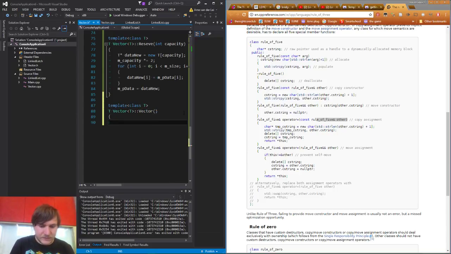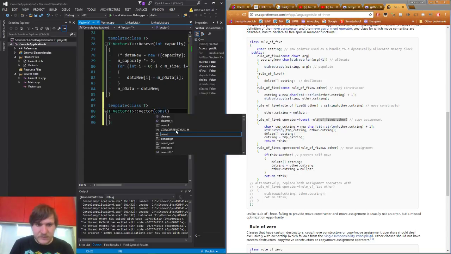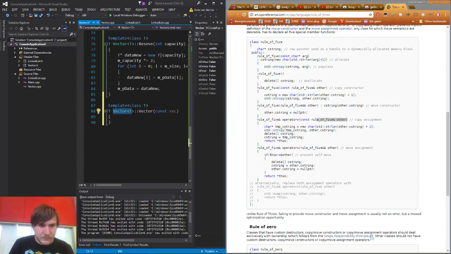It's not in capacity. Copy constructors. That one has const. Vector T. Actually, also it does not return anything.